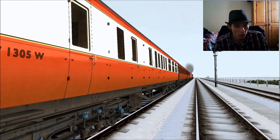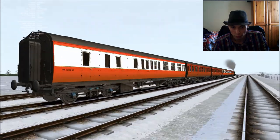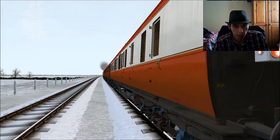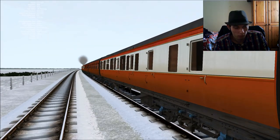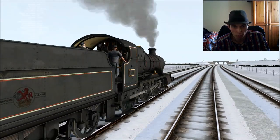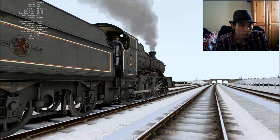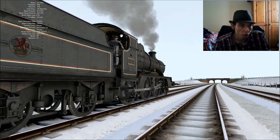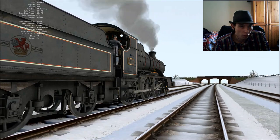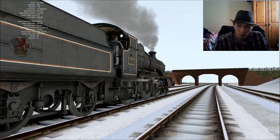Coaches. The coaches are the Collett Sunshines that come with Riviera 50s. Which are very good, because they actually sound like real coaches. Which is always nice. I think Riviera 50s is another requirement for this route. I'm not sure if I mentioned that yet. Quite a few requirements for the route, as I said, but honestly, they all have their part to play in the way the route looks.